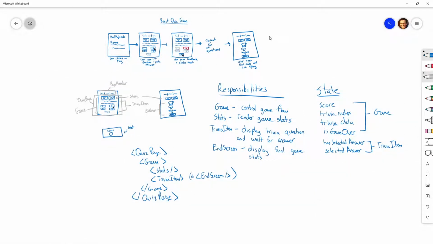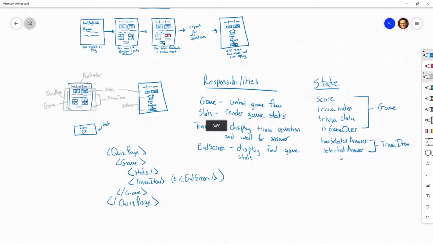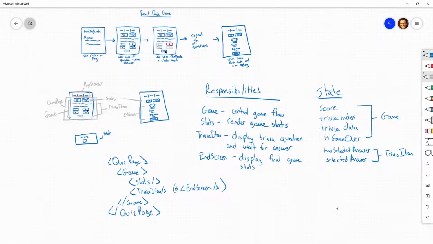So we've got our wireframe, we've got our component diagram, responsibilities, and we've gone even further to map out our state. So we should be in a good place to start actually building this React quiz game. And as we build it, we will see how we're able to orchestrate all of these components together, because our game component is going to need to talk to the stats component, and our game component is going to need to talk to the trivia item.